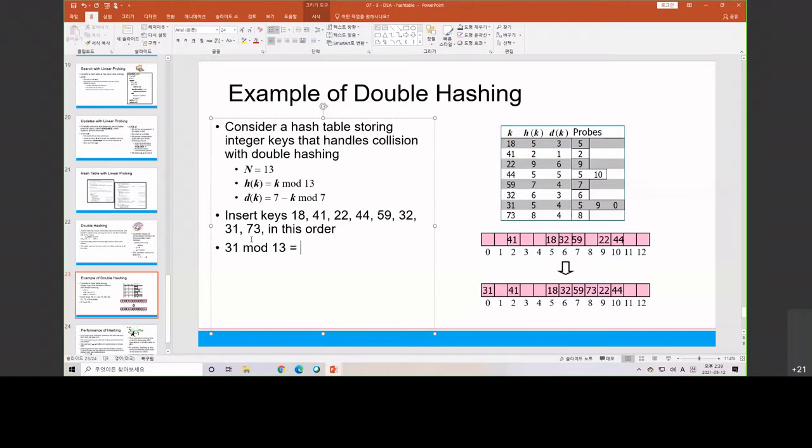Mod is the remaining value. What is the nearest value that can be divided by 13?